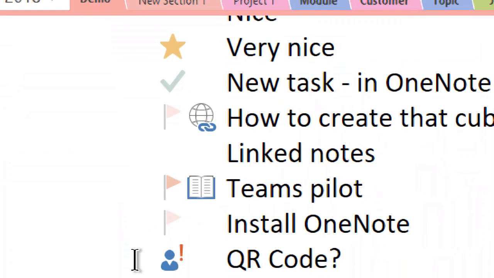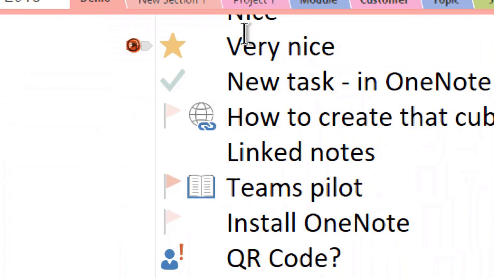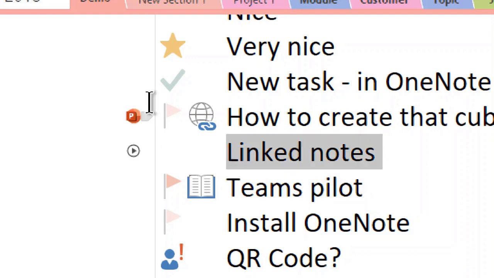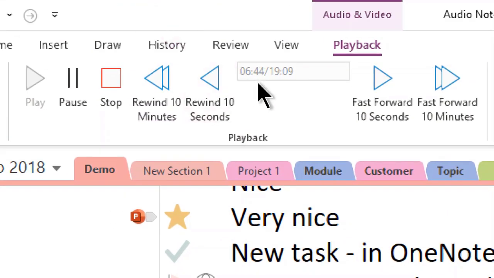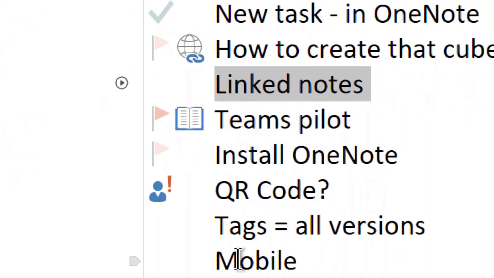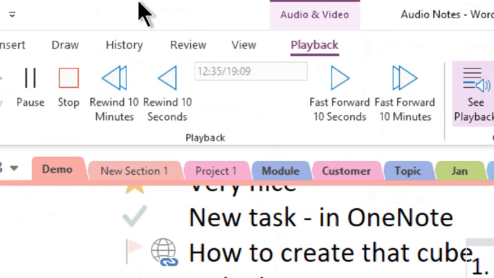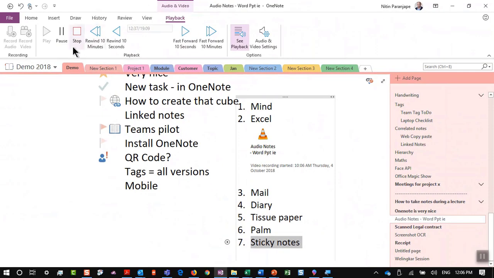Now during the meeting, I don't know what will get disputed, so Microsoft gives you a play button for everything you have written. So I click here, it will start from exactly that point. So let's say we have an action point now, or let's say there is no pilot for D. So that is called OneNote. And now if I click here, it will be different. So it is taken care of. Another aspect.